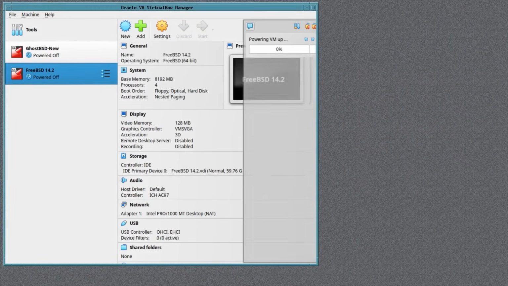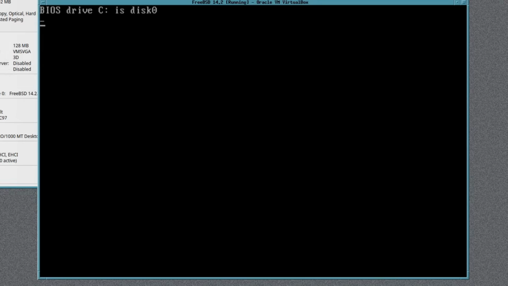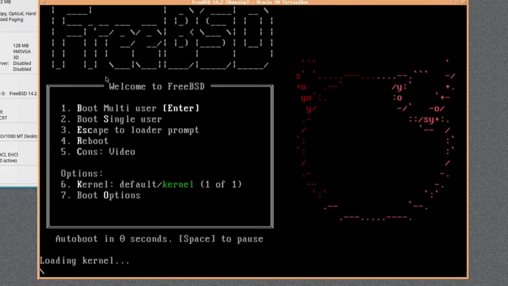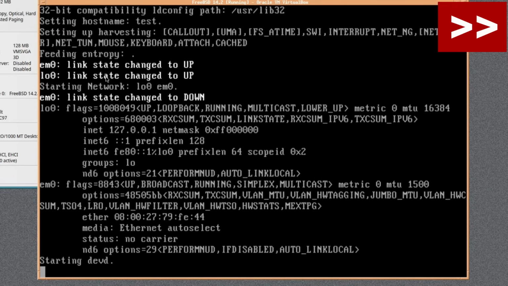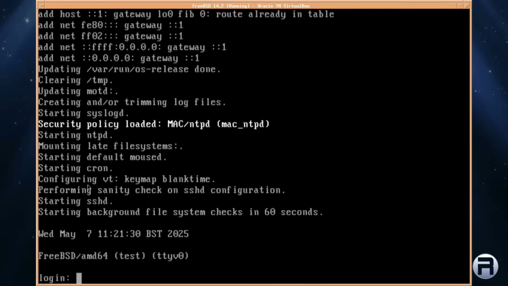Right. Just continuing where we left off, if you watched my previous video, the step-by-step installation of FreeBSD, we created a new virtual machine in VirtualBox with a nice fresh install of FreeBSD 14.2. And I got a lot of people in the comments saying it would have been nice to see if you'd progressed on to installing a desktop. And yeah, I kind of agree. It would have been good if I'd done that step. So in this video, it's almost a continuation, almost a part two, maybe. But we're going to install a simple desktop in FreeBSD, step by step.